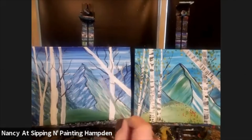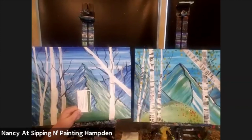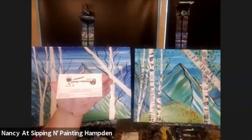Basically, artists frequently paint aspen and birch trees, which this could be either, with a knife. But we don't need a knife. We can just use a little piece of cardboard. This is a business card. So go ahead and either find a business card that you don't need or a little piece of cardboard. Paper would be too flexible. If you have an artist knife and you want to do that, you can do that. But all you need is a little piece of cardboard.